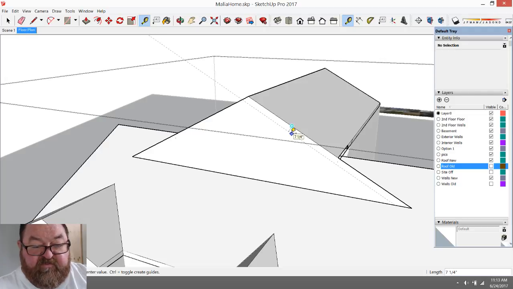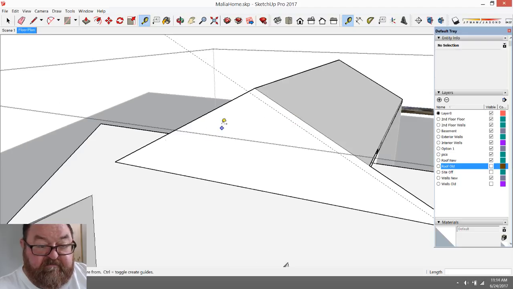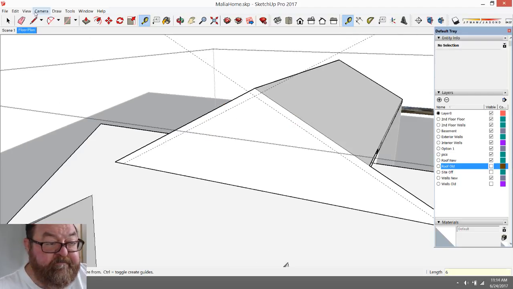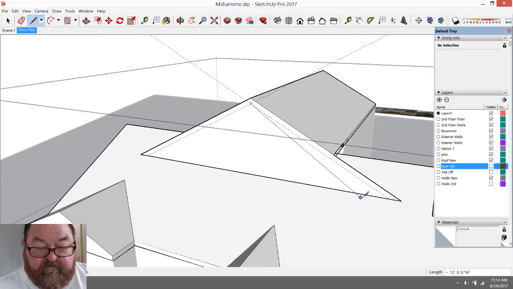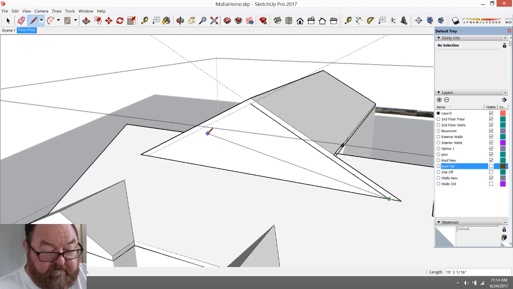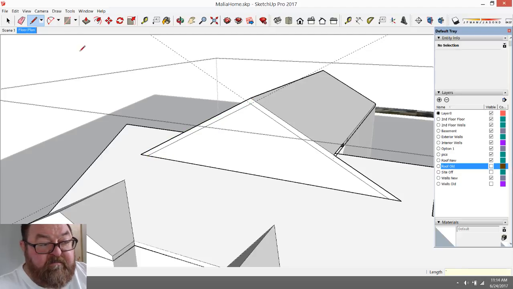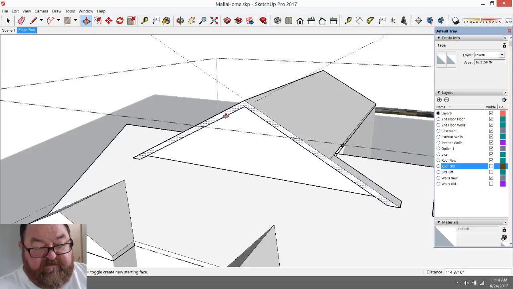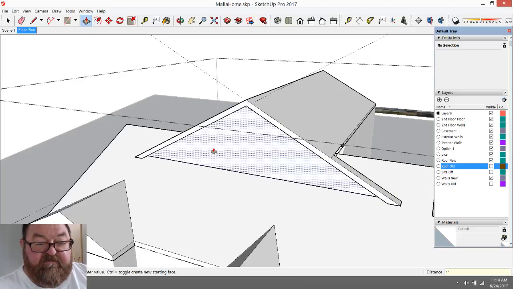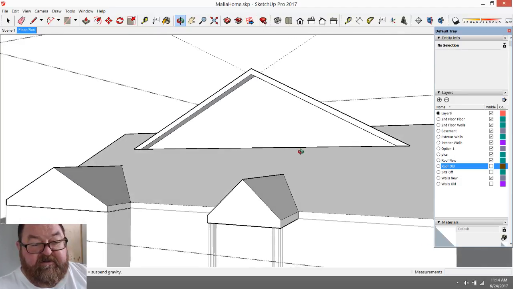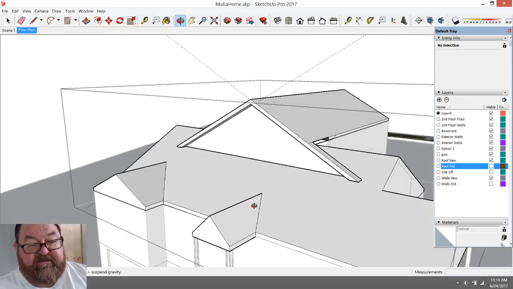You'd have a fascia board there, but this is definitely funky, and then I'd probably come out with a 12-inch overhang there, so it wouldn't look totally nasty.